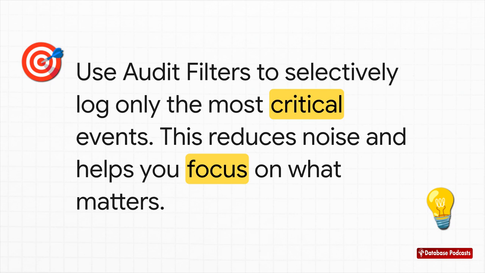Just one thing to keep in mind, auditing absolutely everything can create enormous log files. So to manage that, you can use audit filters to be a lot more selective. For instance, you could tell MongoDB to only log administrative commands, or maybe to log every single action but only for one specific high-privileged user. This really helps you cut through the noise and just focus on what's most critical.